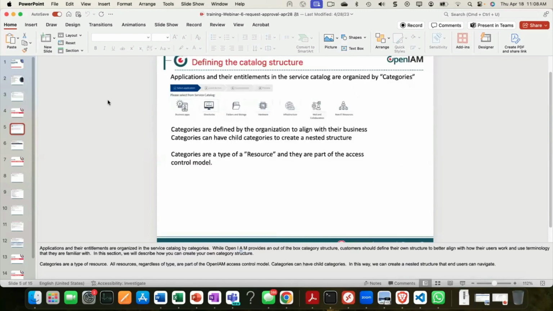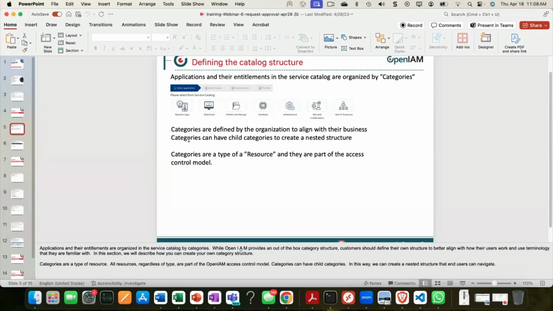The first thing we need to do is set up a structure, right? And this is not something that OpenIAM is going to dictate. This is how you want to organize your service catalog. Meaning, how will people find the various types of applications? If you only have a few applications, this isn't very hard, right? But there are companies which have 800-900 applications across the entire enterprise. So letting someone have free rein over how to search for it is just chaotic, right? So this will help to create some kind of structure.